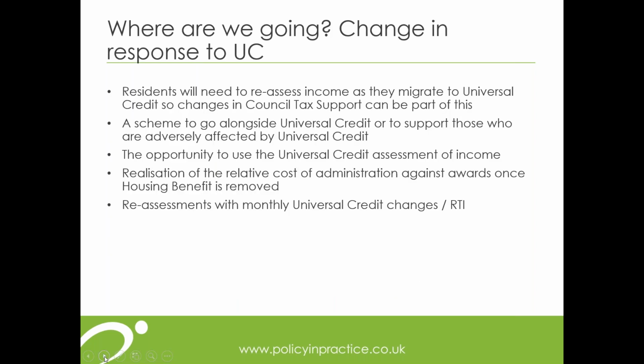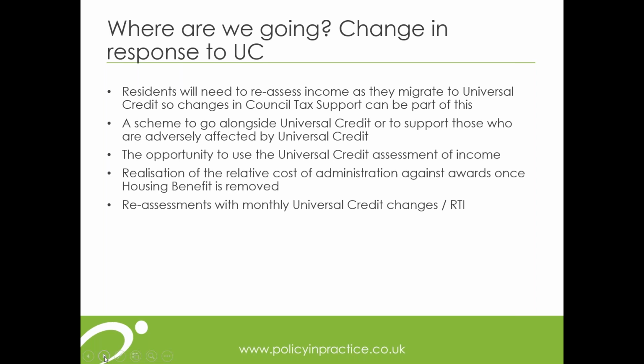Thanks, Janet. So yes, most of the changes we're discussing with local authorities at the moment are around responses to UC, and I think this is partially because your residents are going to have a change in their income anyway as they move to universal credit. And even if the local authority does nothing, that person's council tax support will change. For a lot of people, council tax support will change anyway, even if you make no other changes, and this is because income and the needs side are calculated differently under universal credit.